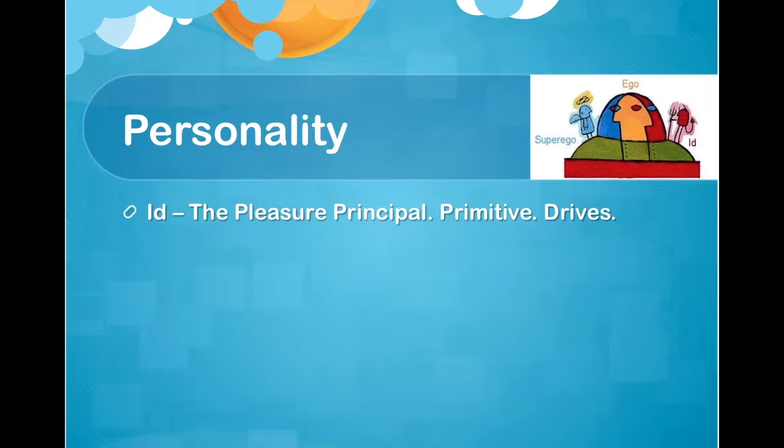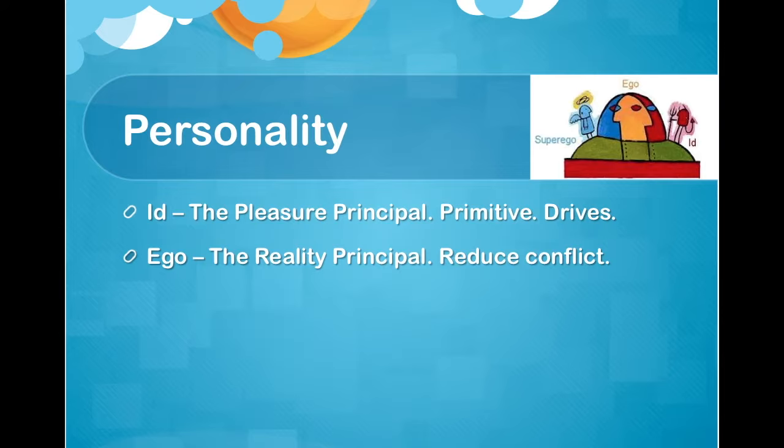So there's a part of our personality that wants pleasure from eating, wants pleasure from sex, wants pleasure from having the good things in life, basically, and that's known as our id. The second part he called our ego, and that's known as the reality principle. And our ego can almost be thought of as our consciousness. What we would consider ourselves would probably be our ego.